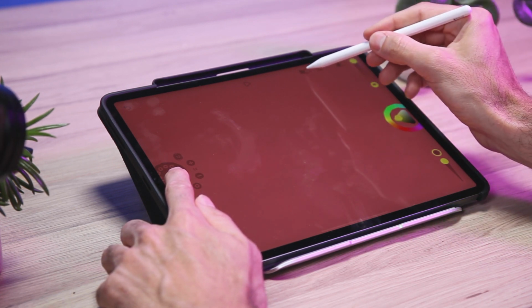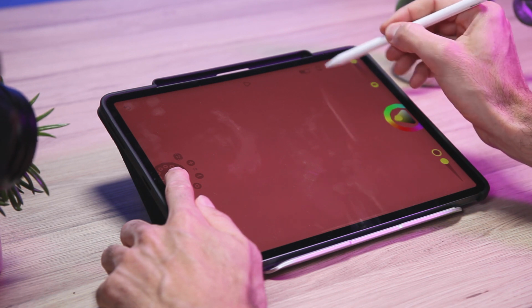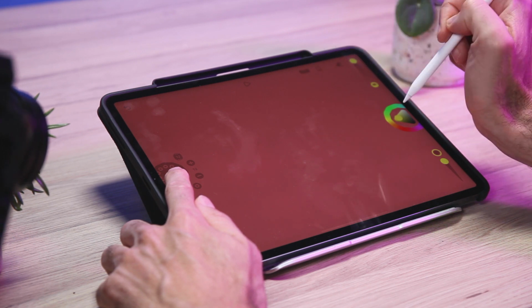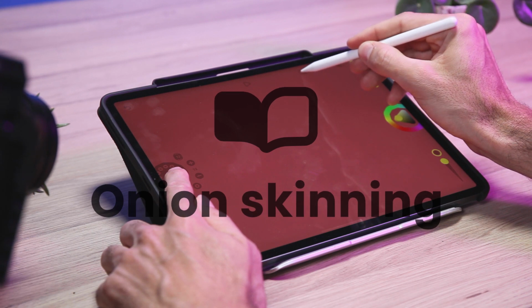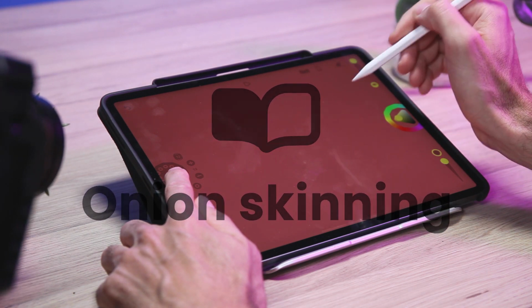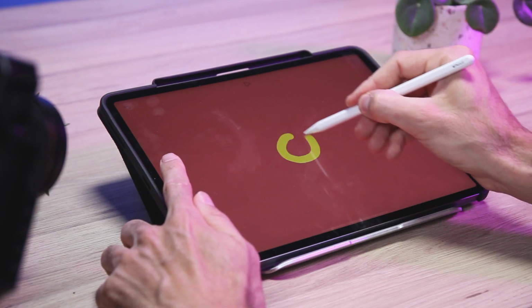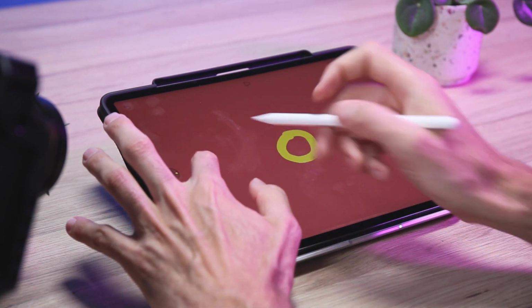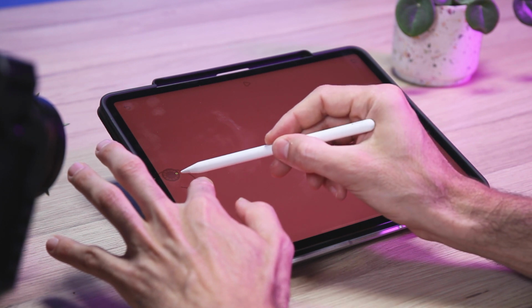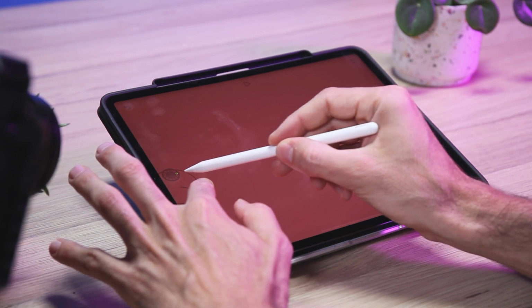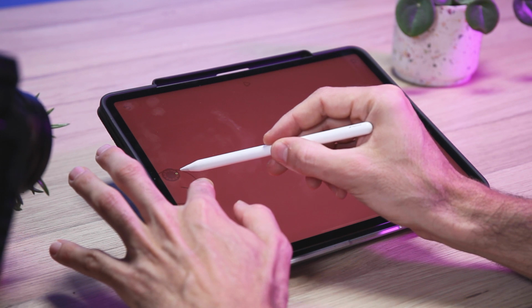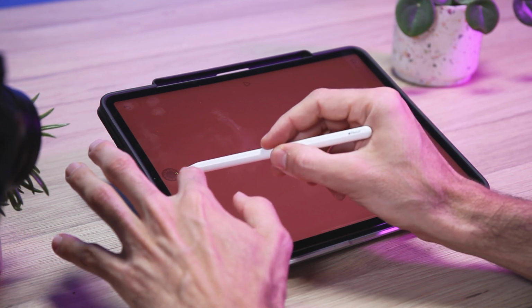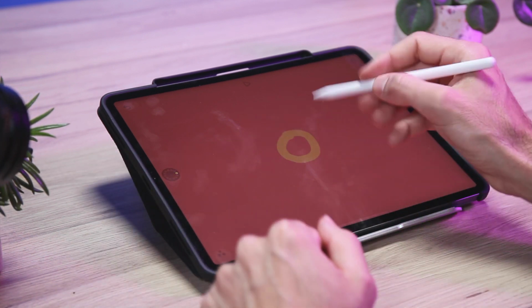Okay, these two buttons here we'll talk about in a second, but this one here on the left is basically your onion skin, so you have frames before and after the current frame. So I can just start creating some animation. I can just scrub through. You can see when I scrub through this, the thread has a filled circle, which indicates there's a frame here, and an empty, hollow circle with a small dot that indicates that this frame is empty.